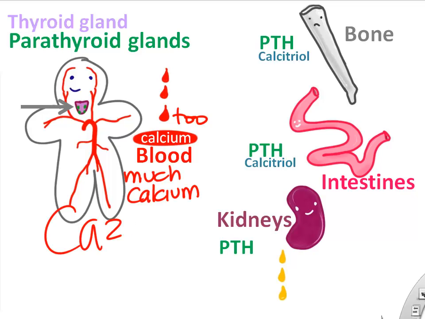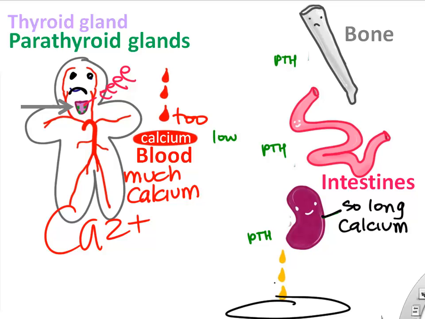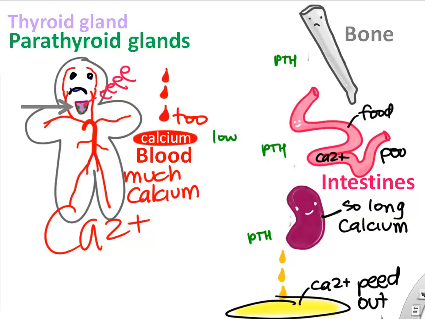If you have too much calcium in your body, so if you have too much from your diet, or maybe your bones are breaking apart for whatever reason, in that case your PTH will go down because your little parathyroid cells will be like, well, we have too much calcium, so we'll have low PTH secretion. The kidneys in that case will let the calcium go out in your pee, and you'll pee out lots of calcium. Your intestines will absorb less calcium, and it'll just stay in your food and go out in your poop.